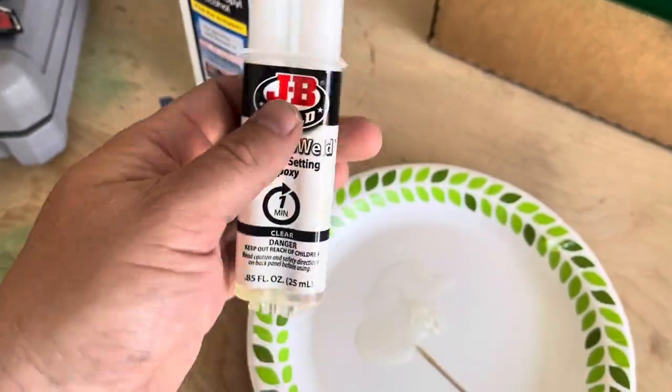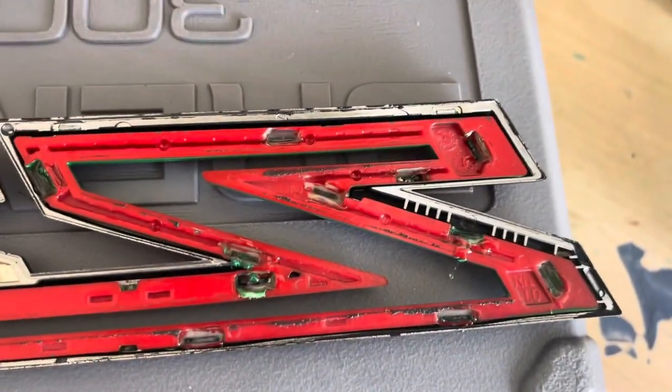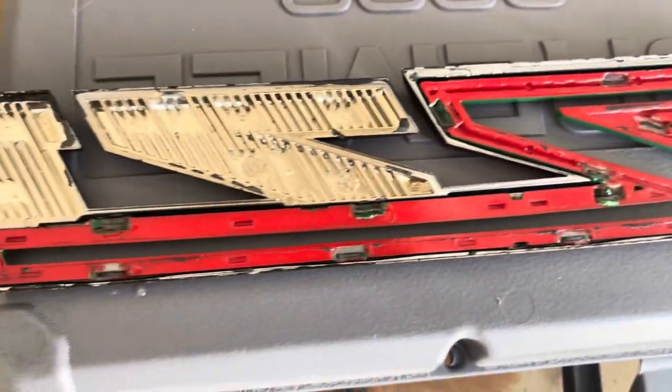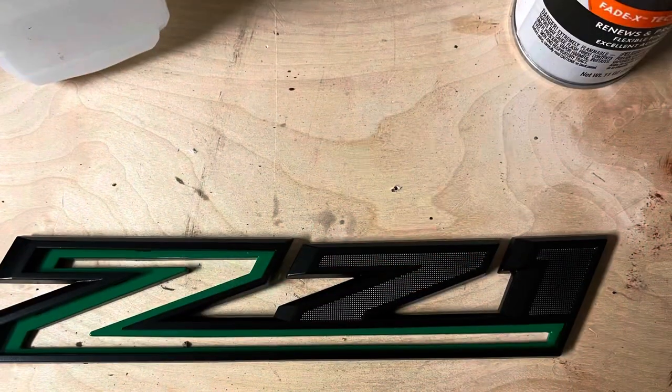Right, so I use this stuff, mix it up real good, and then you just take a little toothpick, pick it up, and drop it down back in here to re-adhere these little clips, and be careful because it says 1 minute. It really starts setting up in a minute.